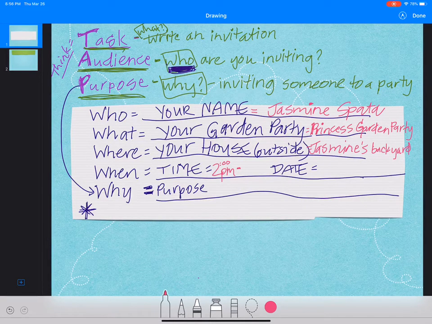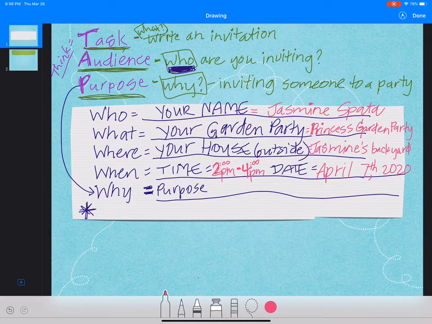And I can make my party however long I want to make it. For me, 2 hours is long enough because we've got family that likes to linger a lot longer than that. So if I just say 2 hours, they're probably going to be there all evening. It's okay. We'll order a pizza. It'll be good. And the date is going to be the day when you want your party. So I'm going to make up my date and say April 7th, in the middle of the week. And I'll put the year.